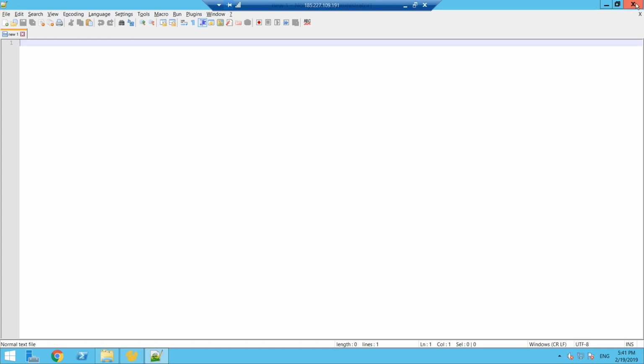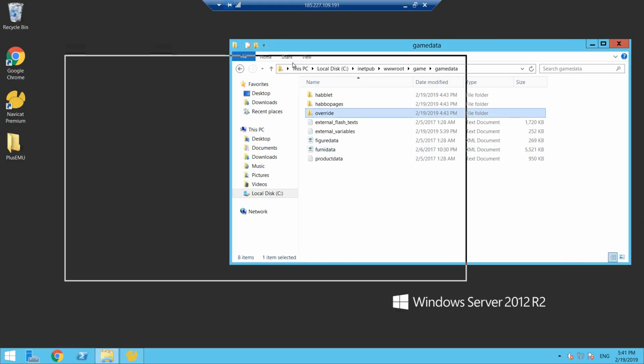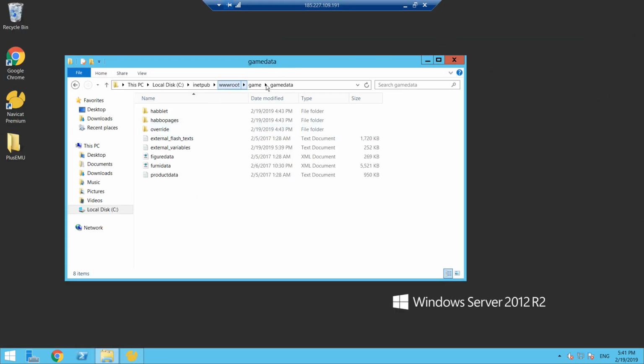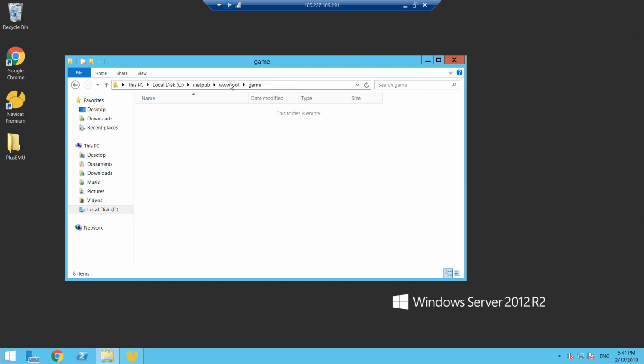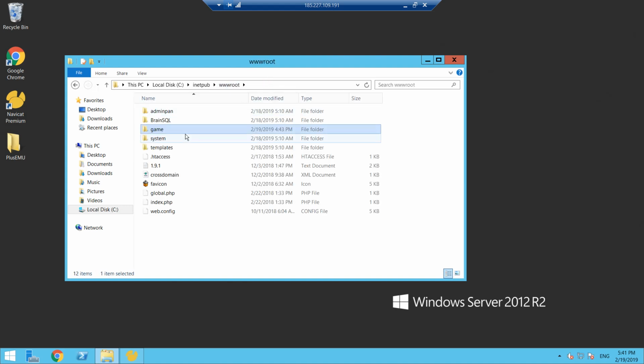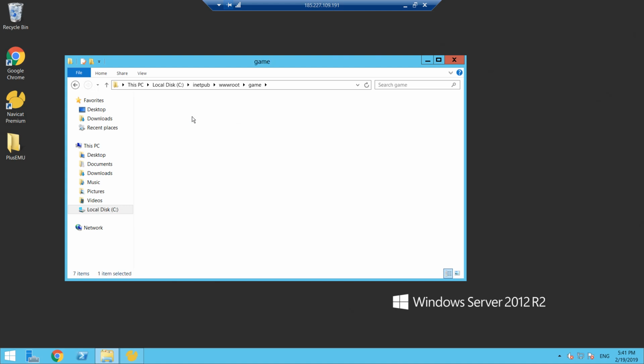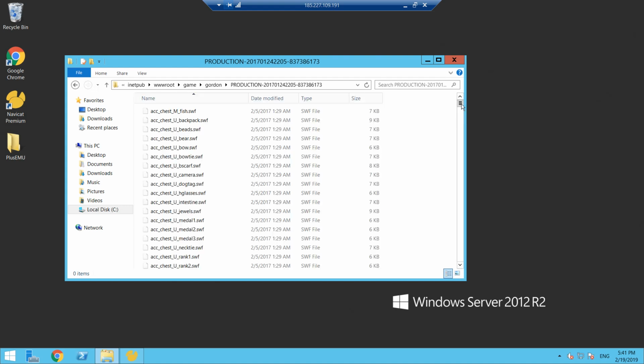Right, so if we close that, obviously if there's any mistakes, we can always go back and just check. Before we run our emulator, we'll need to go into Game, Gordon, Production 2017. Right, so we want to search FigureMap.